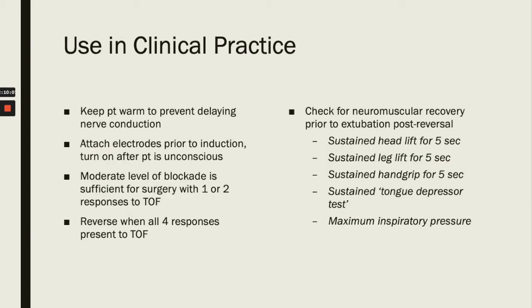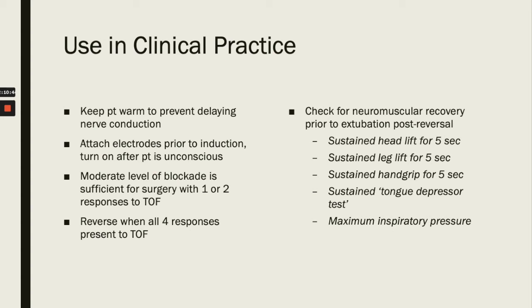Okay, so in clinical use, when you're doing neuromuscular blockade, you want to make sure you're keeping the patient warm so you prevent delaying nerve conduction, because when you're trying to stimulate a cold patient, the nerve conduction is going to go a lot slower than in a patient that's warm. If you're going to use a monitor or a stimulator that has electrodes, you want to attach the electrodes prior to induction and then turn it on after the patient is unconscious.